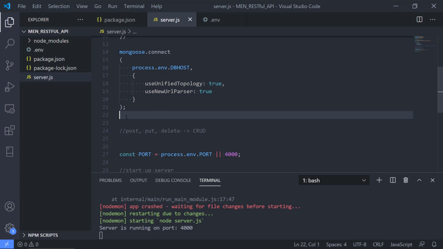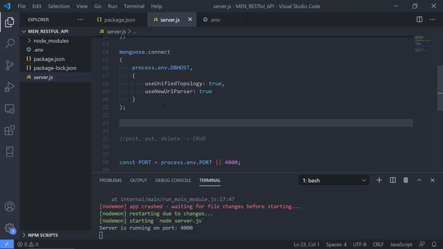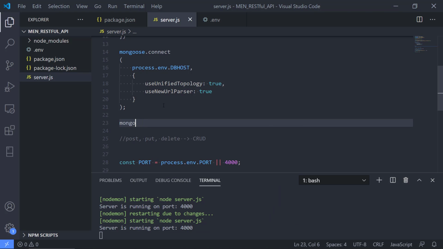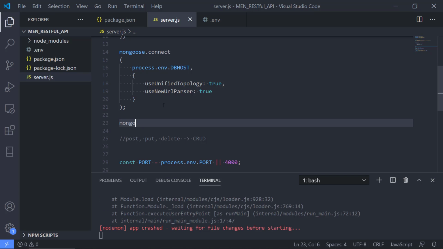One thing we could do: we don't get any errors, so this is an indication that it has connected to the database. If we want to actually get some indication that we indeed connected to it, we can subscribe to an event that Mongoose exposes to us.